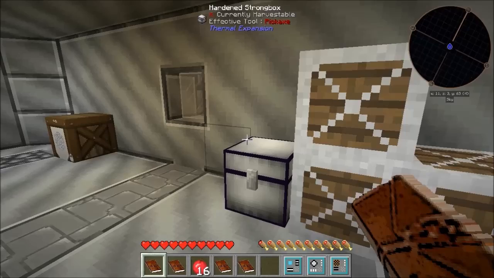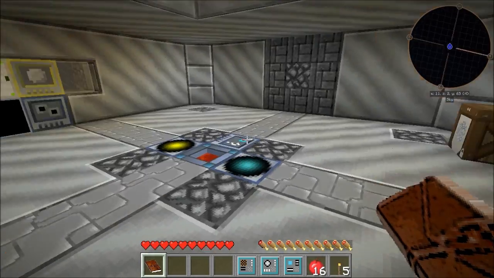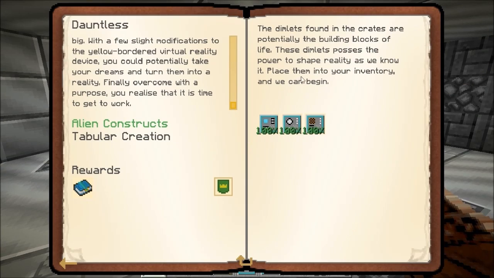I've got these 3 items. Let me clear a bit of inventory space by putting them down there, and I'll go my usual inventory layout with my food and my torches at the end there. So right, what have we got? I picked them 3 things up. We can now go to tabular creation.